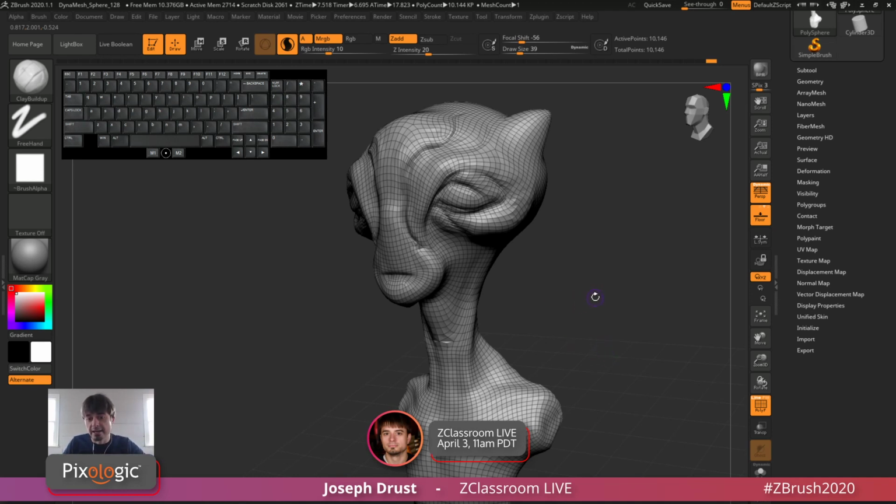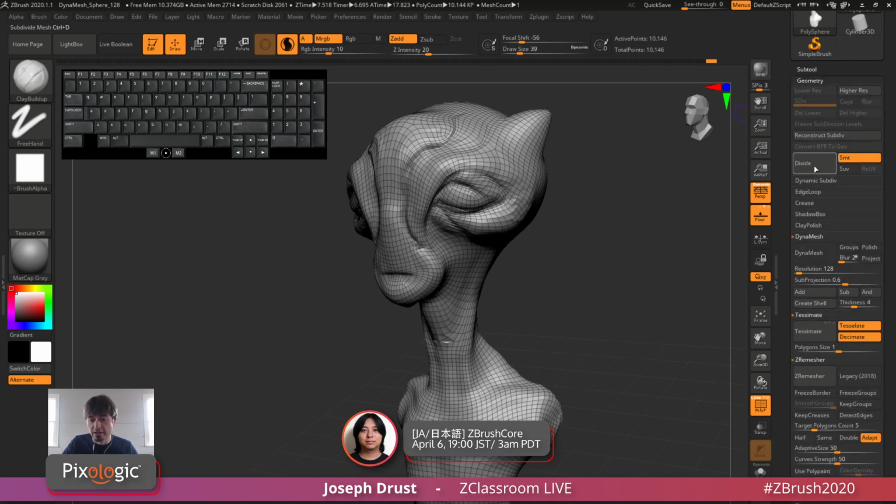But before you do any of that, this mesh contains none of your high-res details. So what you want to do is take the ZRemeshed version of your model. You then would want to divide this up. I'm not going to cover this in this session, but you divide it up, which will subdivide your model. And this gives you this now as your low resolution, and then you can have a bunch of subdivisions, and then you can project the details from your high to your low, and then you'll have a low resolution version that you can pose, and then when you scroll back up, it'll contain all those high-res details. So that is the quick rundown.